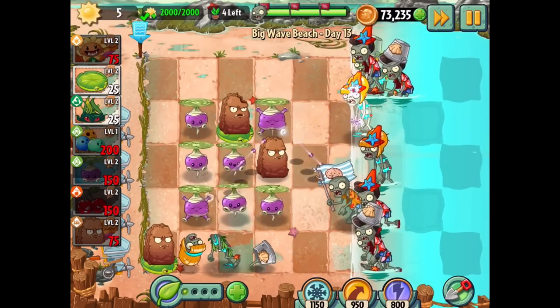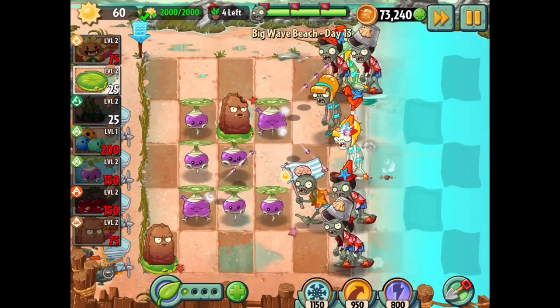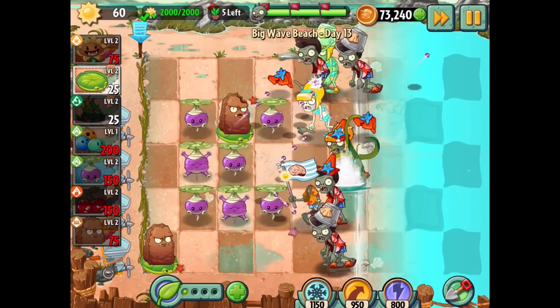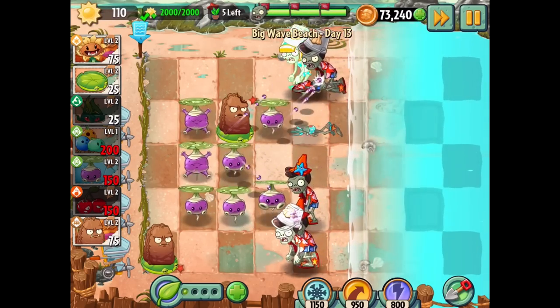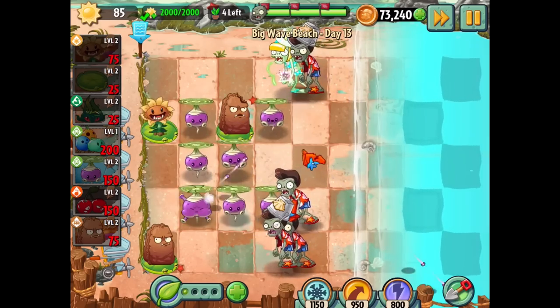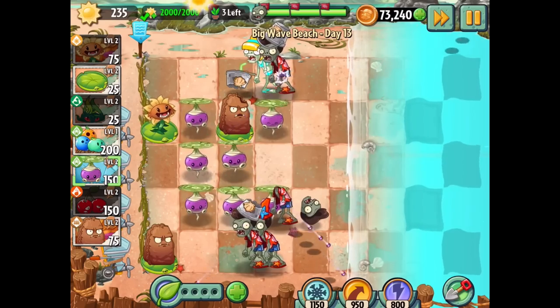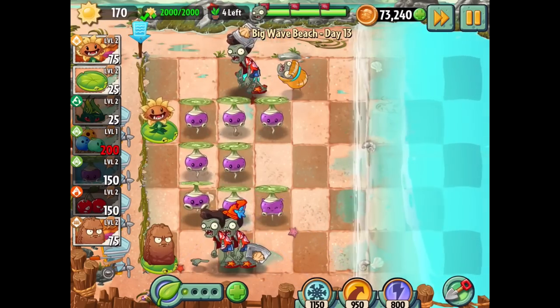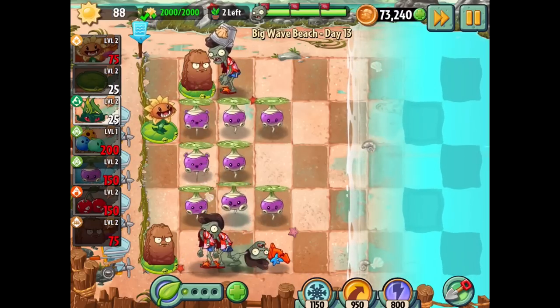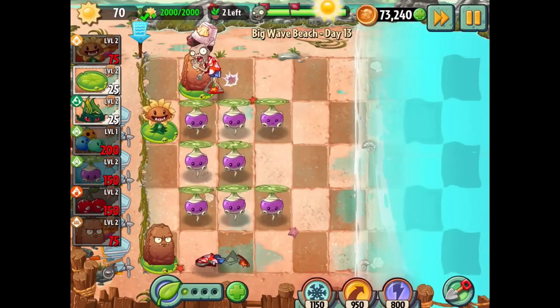Get more rutabagas out because we can afford that at the moment. Okay, that's a little too late for that one. Oh well. No, no, got it. Cool. Come on. Now the problem is I'm totally out of sun. So it might be worth it to get another sunflower out and do this, and with it, get rid of these things. Get the plant food. Get a primal walnut right there. That should be good. It's just the top and the bottom lanes can be a bit problematic.